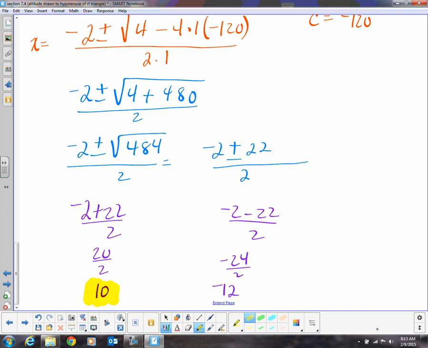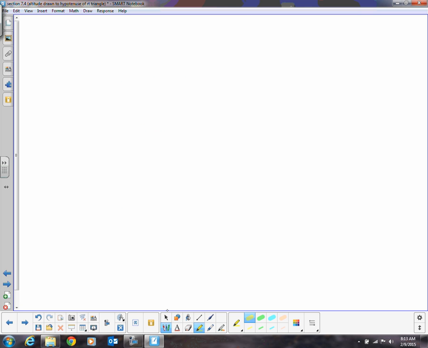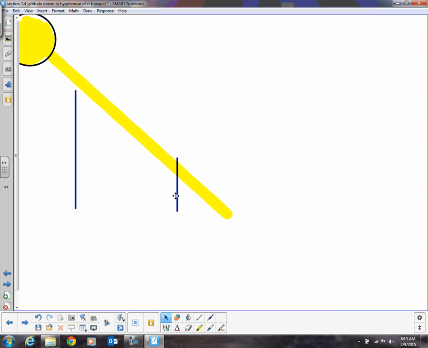Okay, 17 did not give you a picture. You needed to draw that picture. So we have a Washington Monument. There's the Washington Monument. And we have a 1.8 meter tall person. And it casts a shadow, which means we must have a sun somewhere up in the sky. There it is. It is yellow. Yes, it's called indirect measurement. And because the sun is going to cast shadows that are proportional.